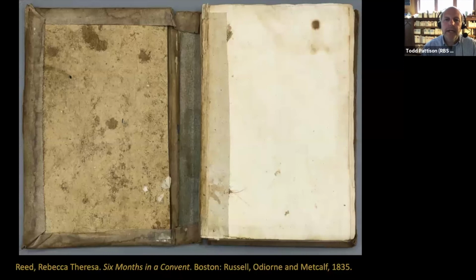And we can clearly see by looking at a damaged copy where it's gotten water damaged, the two parts, the case and the text block, have separated. So we can see the text block on the right. We're seeing the paste down. We're seeing the spine lining that we saw in the one earlier. We could just see the little tips of the two sewing supports near the head and tail. And then we see the case on the left. The two would have been put together.